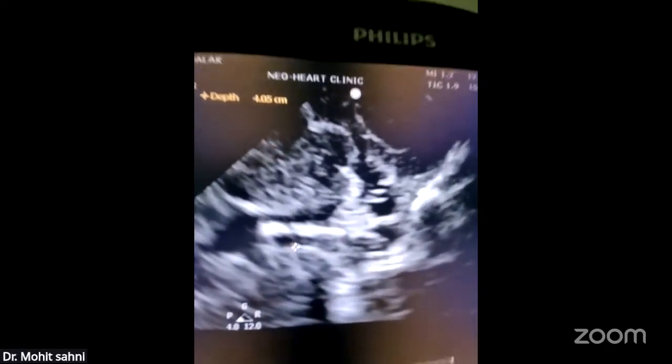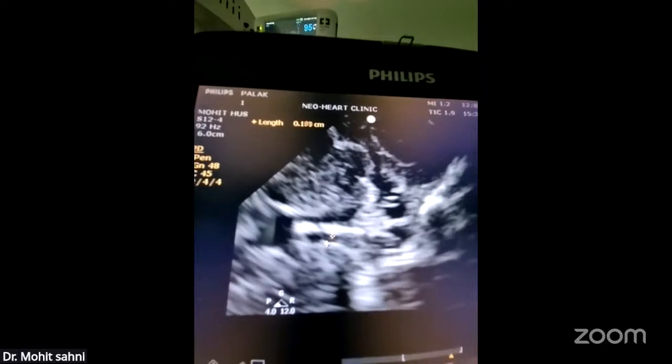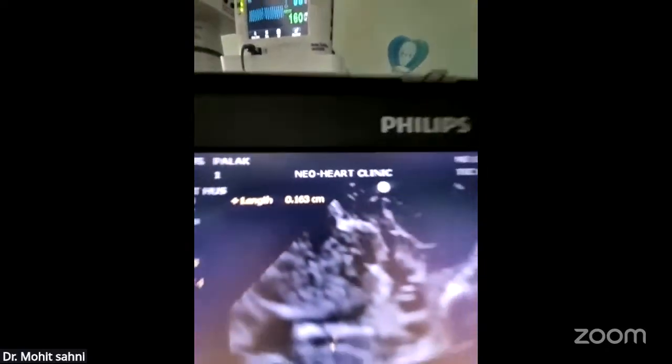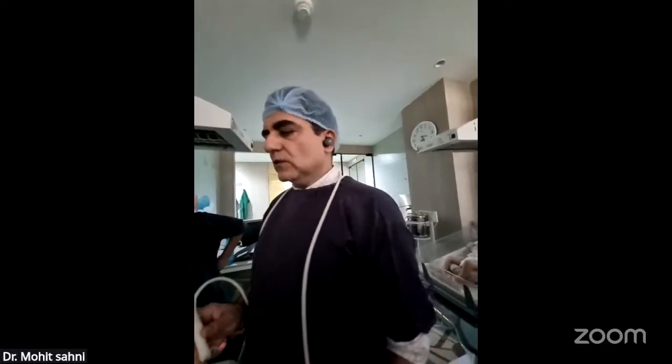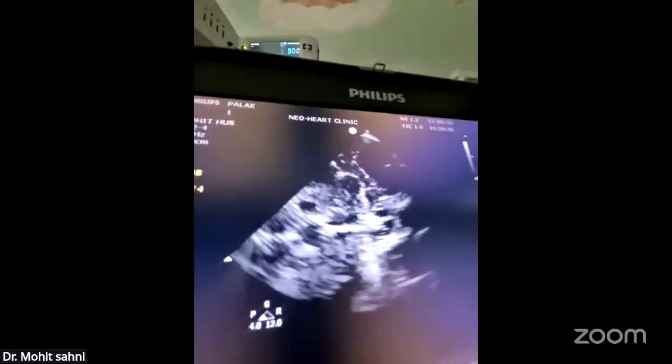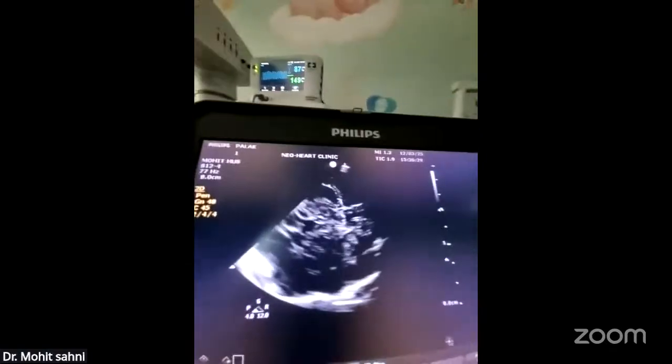You can take the diameter of the third ventricle. It is 1.6 millimeter. This is useful in hydrocephalus. If your third ventricle diameter is more than 3 millimeters, that shows you should take action. There is a significant hydrocephalus. So this helps in that. When we do hydrocephalus, we will cover all these indices. So this is the view where we look for third ventricle diameter, and then you put a color.